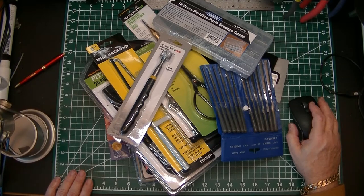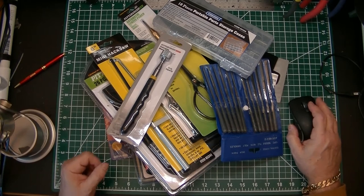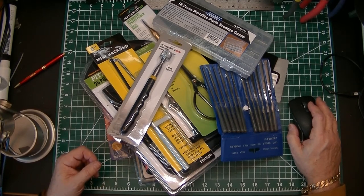This is the pile of tools from Harbor Freight, with the idea that I was going to include some of these in the toolbox. But I think I may have been a little crazy when I went out and got these. I think some of these are probably destined to go back.